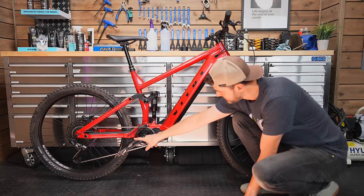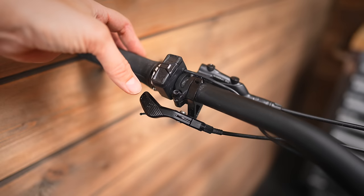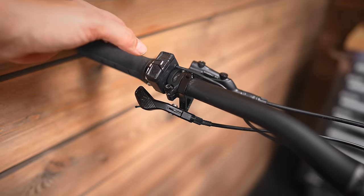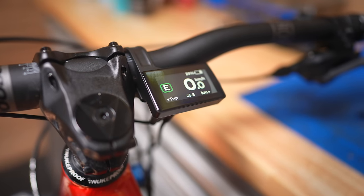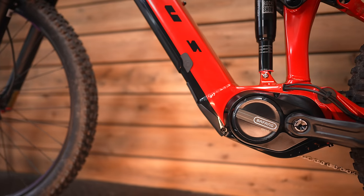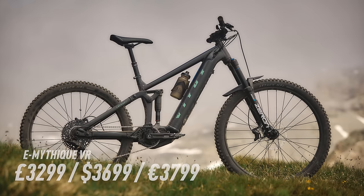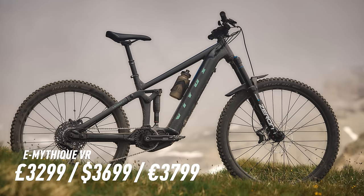Newton meters don't tell the whole story — there's a lot more that goes on with the tune of the motor and how it delivers power. Vitus have been partnering with Bafang to refine the software and power delivery, but also the human elements like the remote controller. The remote on my previous Bafang bike was quite cheap-looking and bulky. Vitus have designed a new remote with Bafang that allows it to be paired with a dropper post and has a much slicker display. At 3,299 pounds for the entry level or 3,899 for this one, the accessibility that brings for more people to get out on trails is amazing.